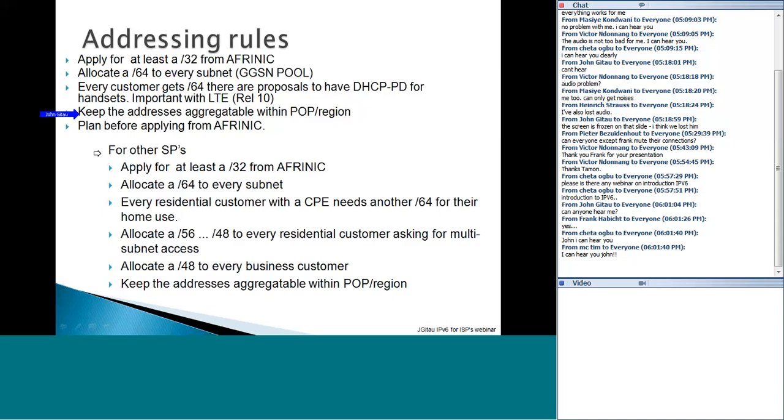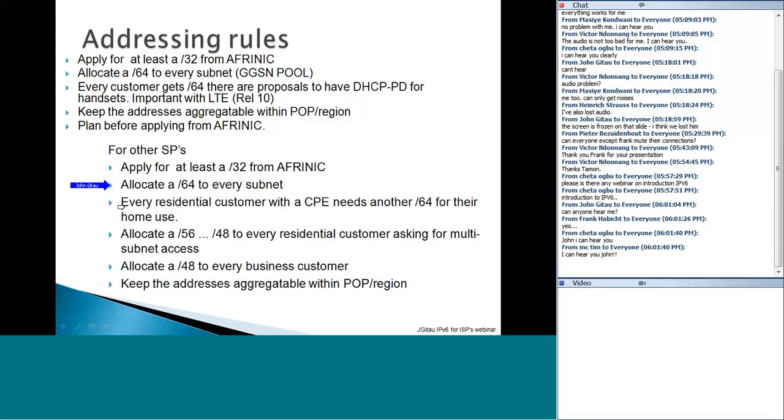And since most of these guys are also service providers, I'll say the same thing. What you apply for, obviously, like everybody has been saying, make your own judgment, make the decision, and apply. Don't apply for a few IPs and try to get more. Make a full plan and get the number of IP addresses you need.